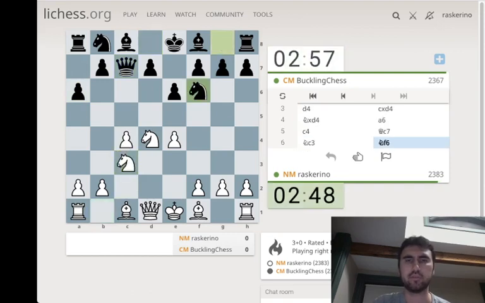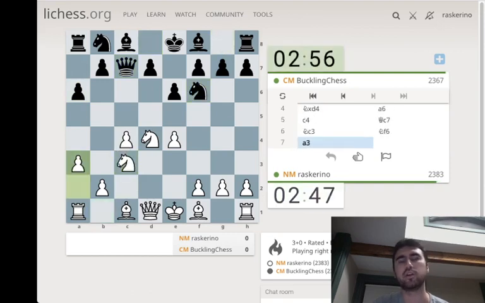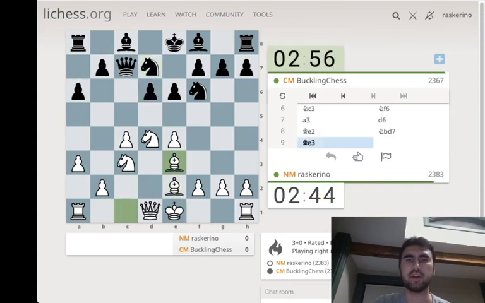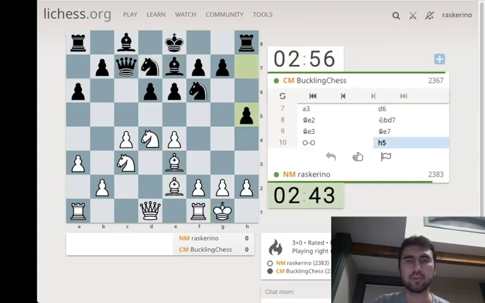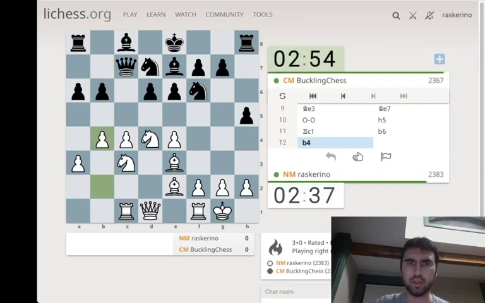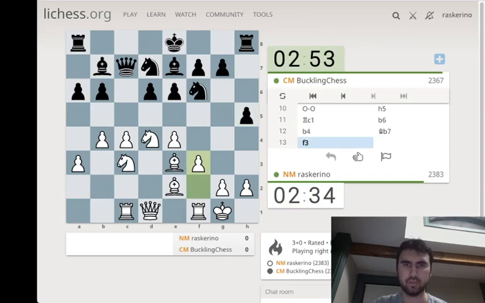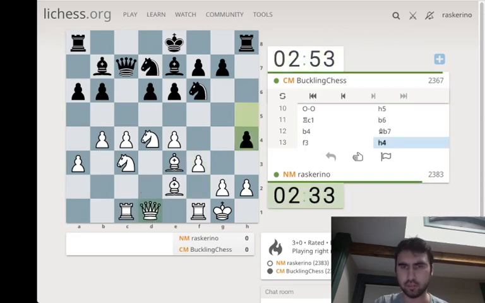Maybe I'm allowing bishop b4. I think I should play a3 here. I think that's supposed to be a little annoying for black, because they don't have that nice b4 square for the bishop. Okay, so they got ideas. Don't think I'm too worried. I'll gain a little space. Solidify my center. Just bring my pieces to their best squares.